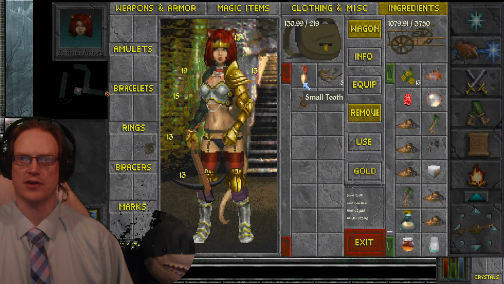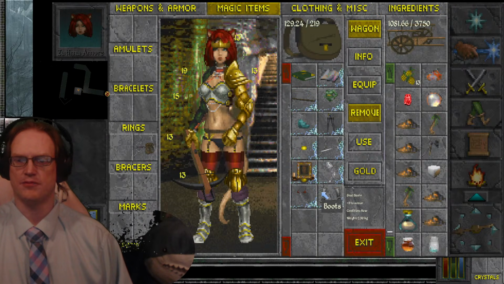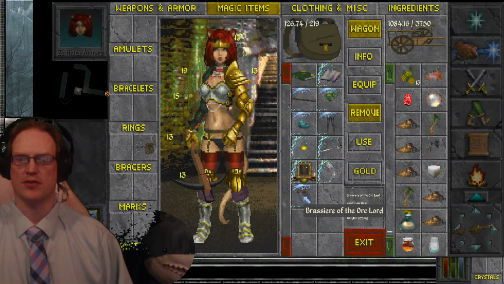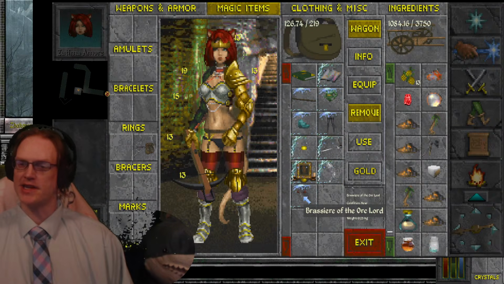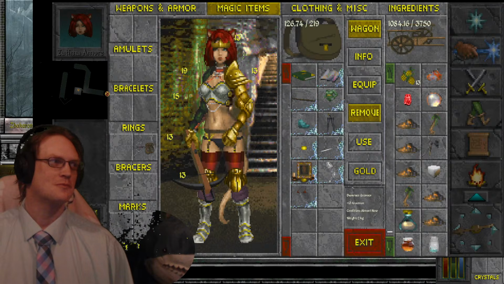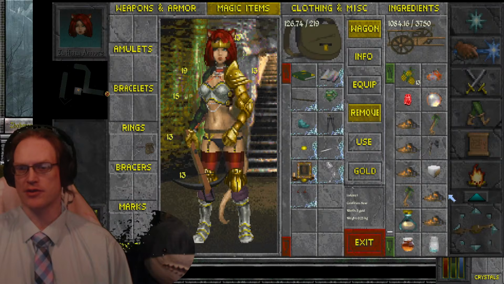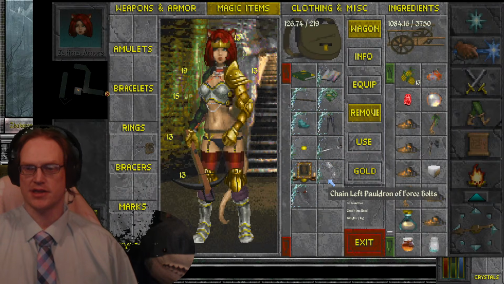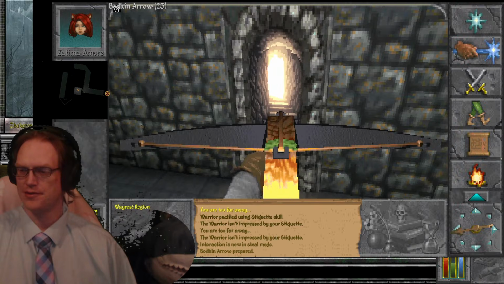Put the alchemy ingredients away. What are these boots? I don't even know. The Brazier of the Orc Lord. You put this bra on and you will gain amazing strength. It'll also degrade the quality of the bra until it breaks, but that's neither here nor there. Let's see. Chain of Force Bolts, Icon of Toxic Clouds. Cool. Yep.